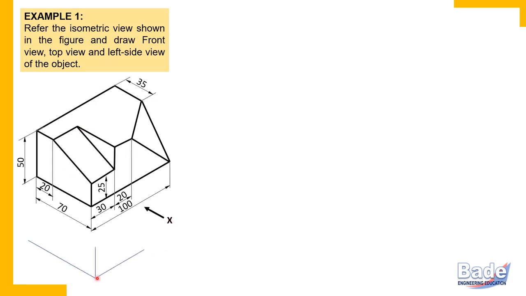Now try to understand. So these are the three axes. Along this axis we measure either length or width. Along the vertical axis, we always measure height. And along this axis, again length or width. Remember, the height axis is vertical, but out of the other two axes, which is the length axis and which is the width axis, that is to be decided. What I'm telling you is, the vertical axis is always the height axis.